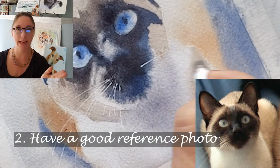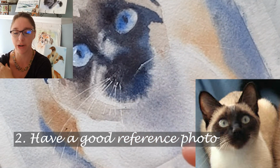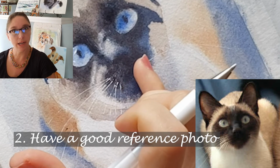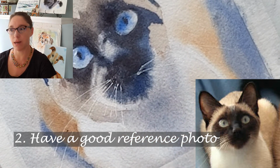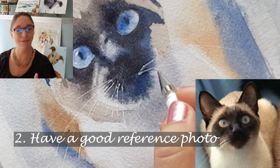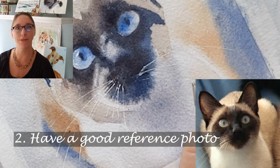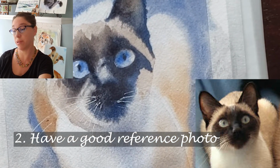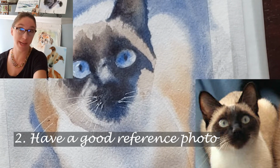was painting a cat and the cat was laying on a radiator and his leg was hanging down, but in the reference photo, it hung straight down and made a very straight edge right down the middle of the painting, and it wasn't a good composition. So I changed the angle of the leg to be more diagonal.